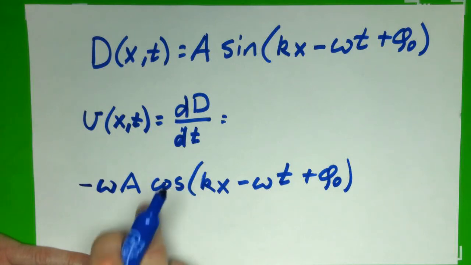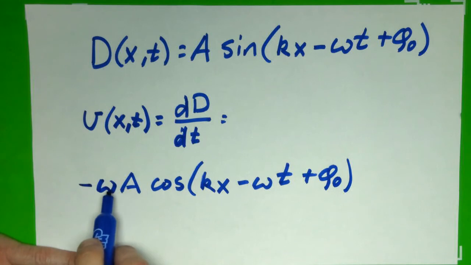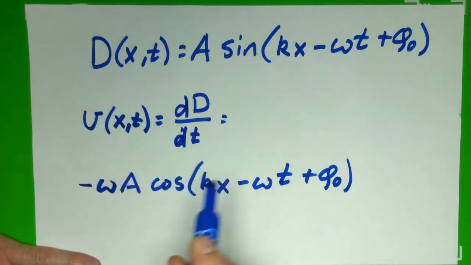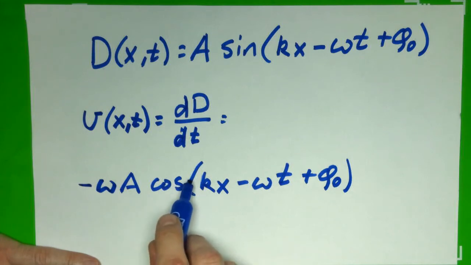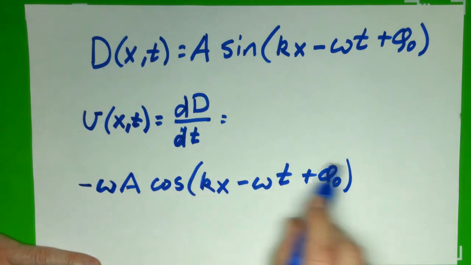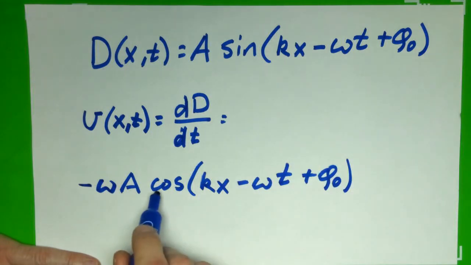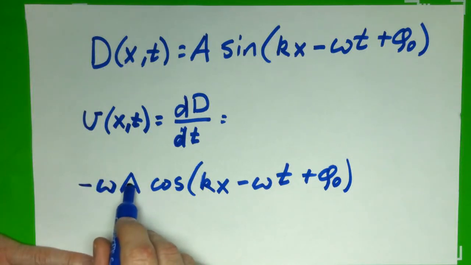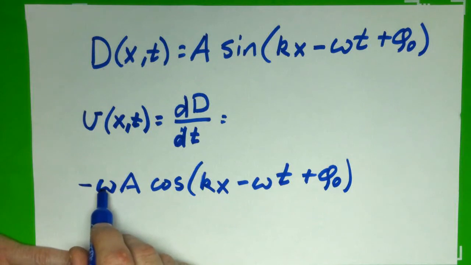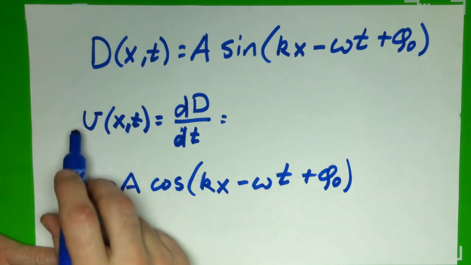Here it's a cosine, but it's an oscillatory function that shows that these particles' velocities are changing in a sinusoidal way, speeding up, slowing down, going the other direction, reversing direction all the time. And that's reflected here. So their oscillatory motion is the same, it's just how do they start. And then this ω here changes the units so we have a proper velocity unit. We have meters, and this is radians per second. Radians has no real dimensions to it, and so it's meters per second, and we have proper units there.